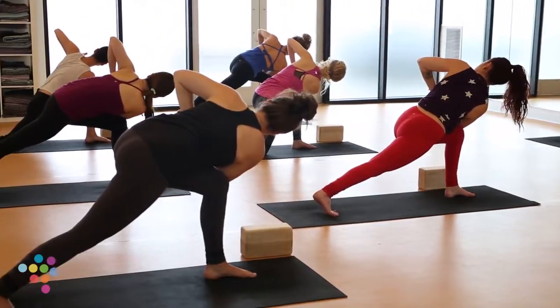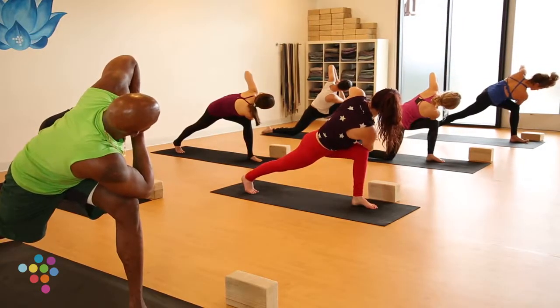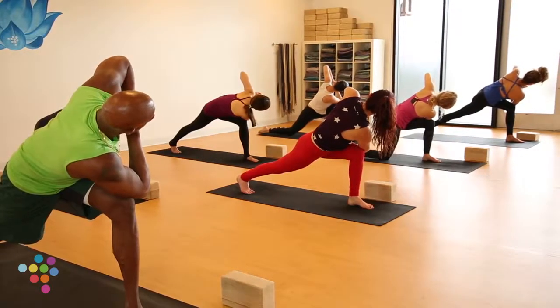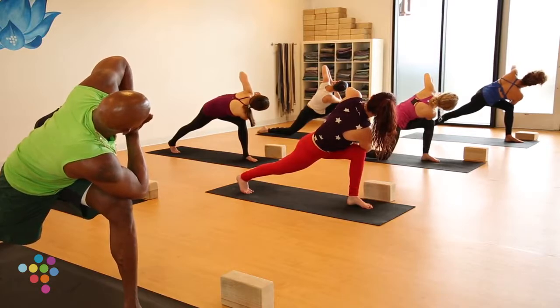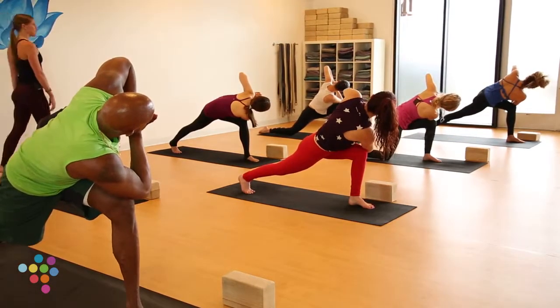Whatever shape you've chosen, cultivate length from your tailbone through the top of your head. And on the exhale breath, twist more deeply. One more round in and out.